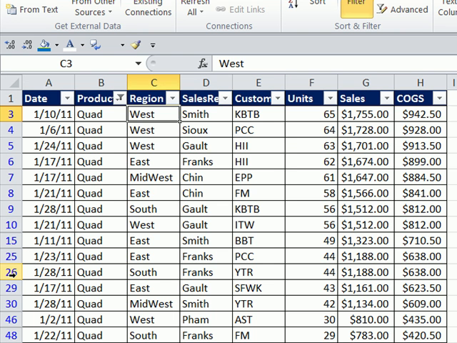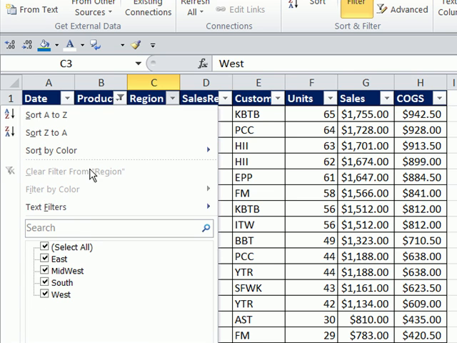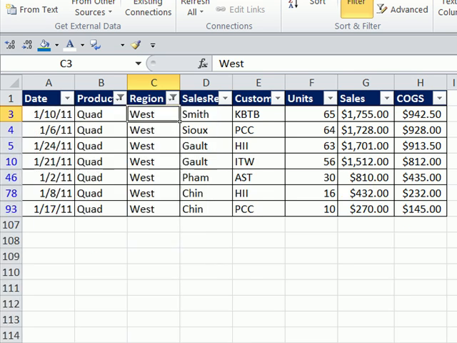So you could see 26 to 29. Oh, so it actually hides some of the rows. And the row headers are blue. You can tell it's filtered. But we can come over here. And I forget what I said. I think I wanted quad west, right? So now I'm going to filter this one too. Unselect all and West. And just like that, you have exactly your records.